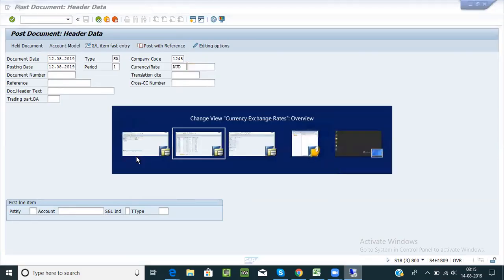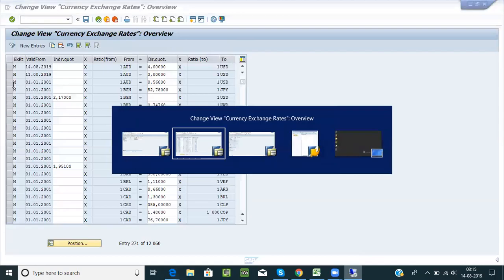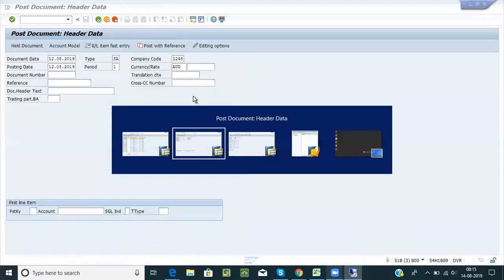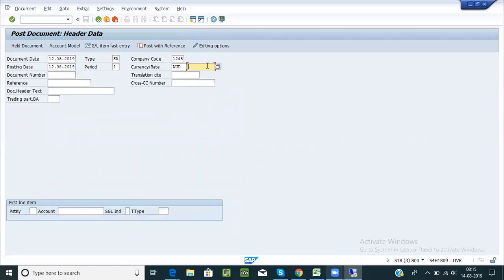It means since we are posting on 12th, the latest one is the 14th, but the posting date is 12th, right? So for 12th, what is the latest one? The latest is going to be 11th. Here the exchange rate says 3. But if you want to consider it as 2 or 1.5 or something else, you can enter the same thing here in this field.